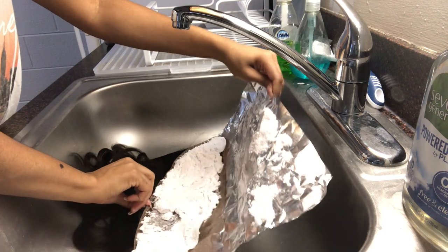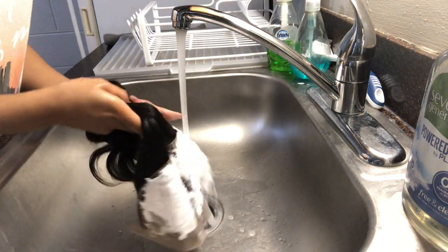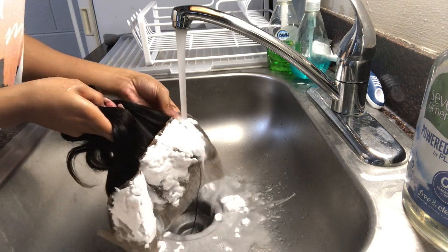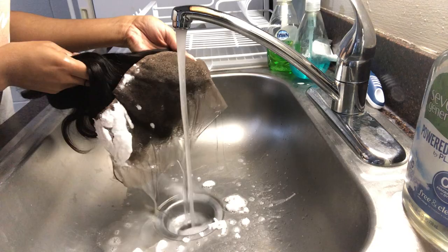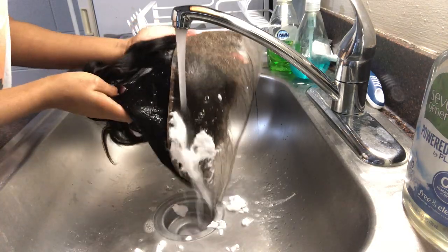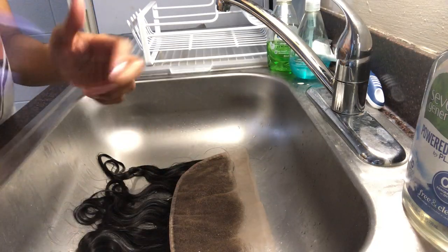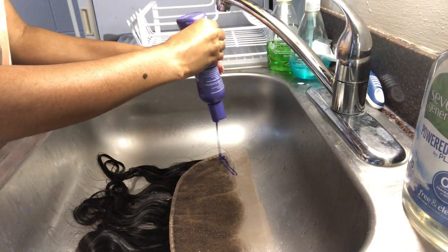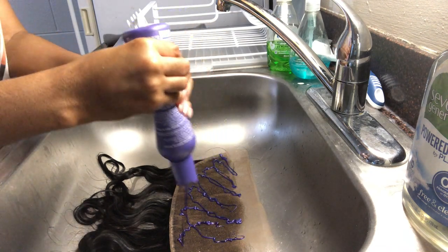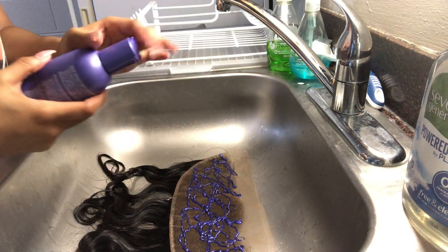So one thing I've noticed when bleaching your knots is that you should always bleach your lace to match your skin complexion. So if you're a darker skin tone, you don't have to wait as long as if you were lighter. Also, you want to make sure that you use the Shimmer Lights Purple Shampoo to wash away all of the brassiness, because this is going to strip away that orange film that you guys see, and it's going to make your lace literally blend right into your skin.